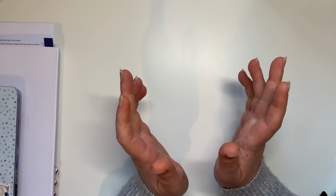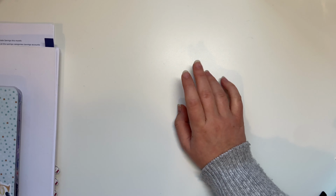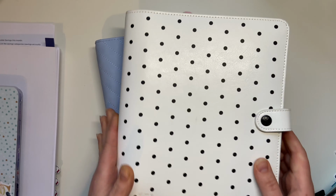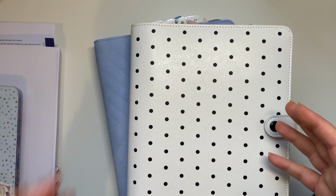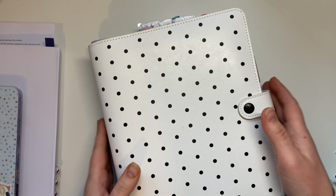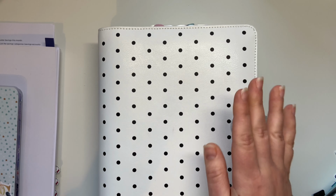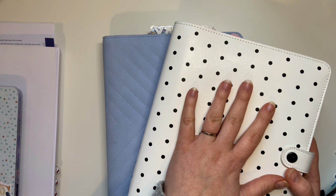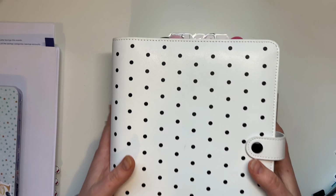But that planning, I don't need a separate planner for, because where is it? There it is. My HB90 goals is all around my business and social media. That's why I signed up for this in the first place, was to try and do something else on the side of my day job, which I really don't enjoy, to bring me joy and happiness. And that's the whole premise of this course. And so all of that stuff is going into these dailies, and this goal setting planner. That is what these are for. So that's business and social media.